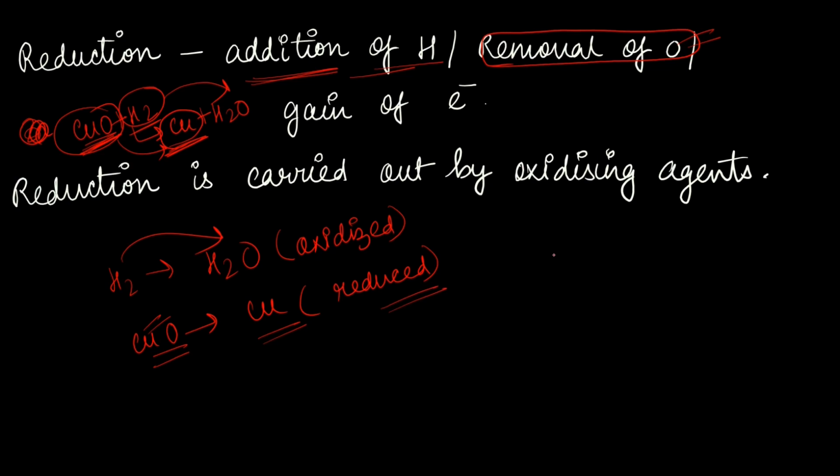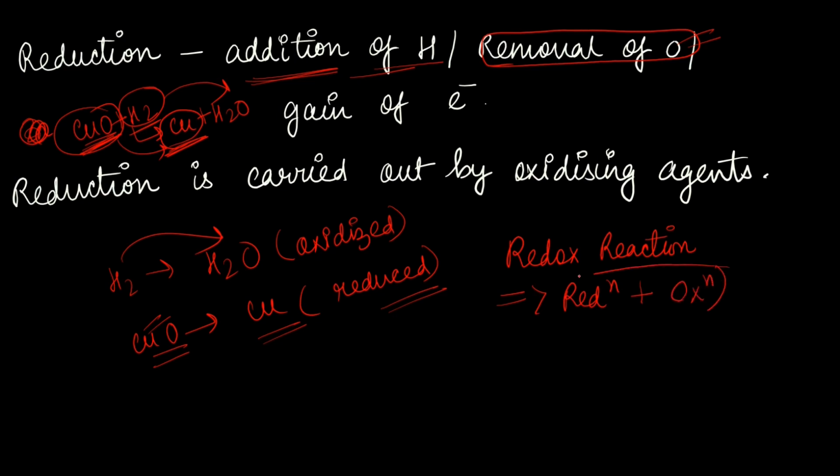So basically these reactions are known as redox reactions. In reality, reduction and oxidation take place simultaneously. They occur together in a reaction. There will be very few reactions where you get only oxidation or only reduction. They in general take place together and are known as redox reactions. So this example is a redox reaction, where one of them gets oxidized and the other gets reduced, and this is always going to happen. Whenever reduction is taking place, there will be another compound which is getting oxidized.